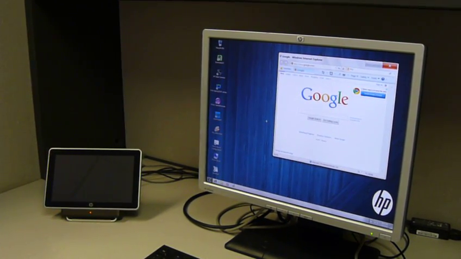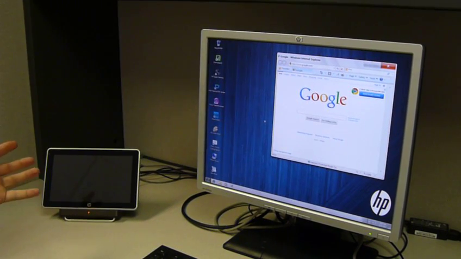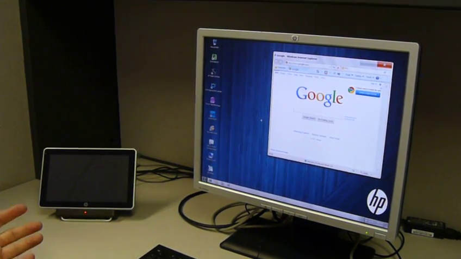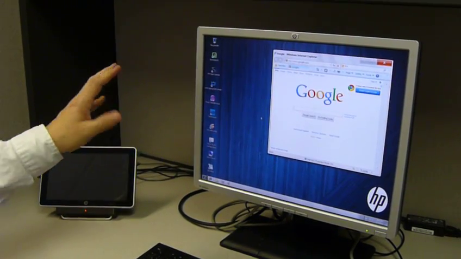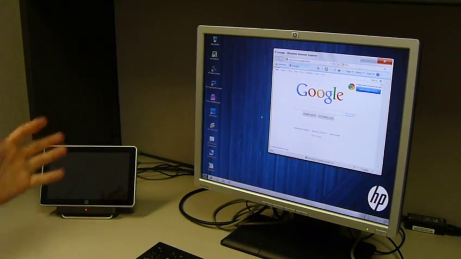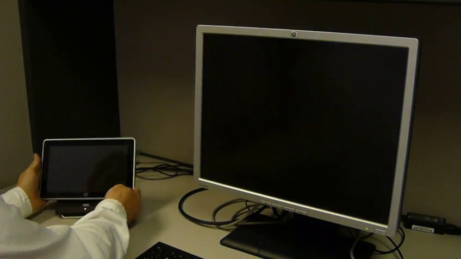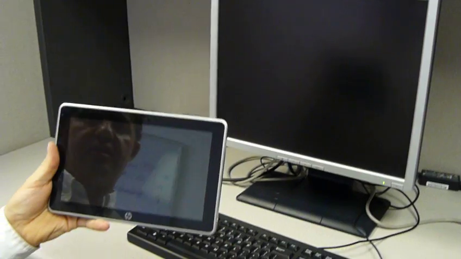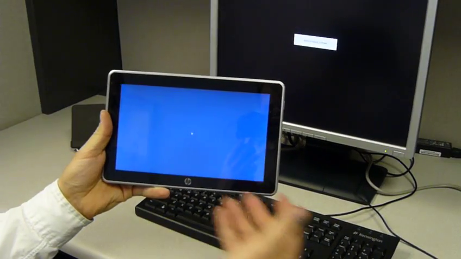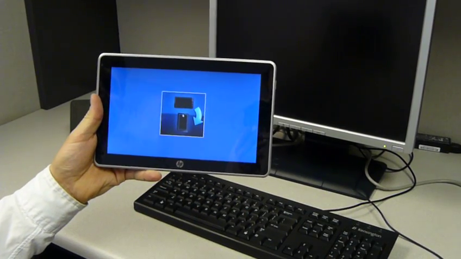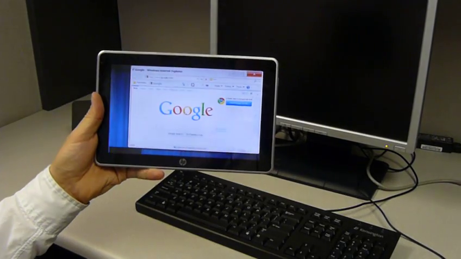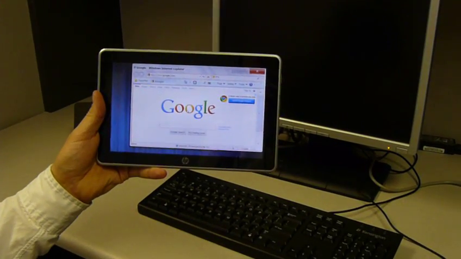So that's a quick overview of Thinix Touch on the HP Slate 500. And one quick thing, I'll show you how the device can switch back. So here we have our monitor, again, 1600 by 1200 with high resolution, and we can simply undock the device, and what's going to happen is the display is going to switch back to this screen, and then we're going to detect that that has changed, and we're going to launch Thinix Touch.